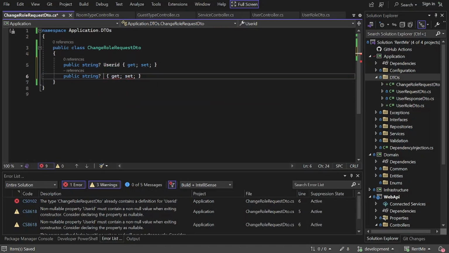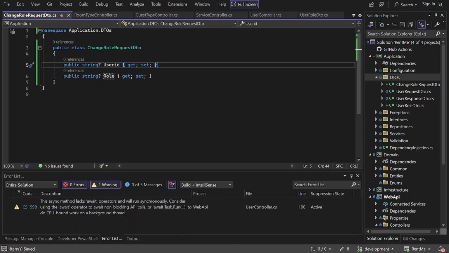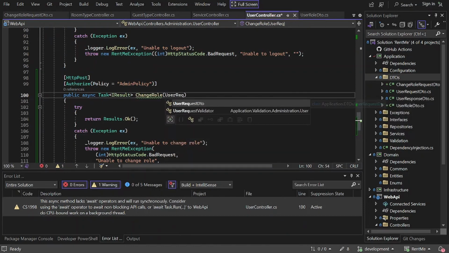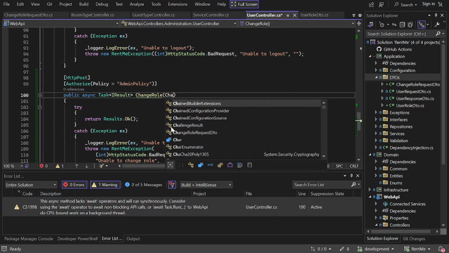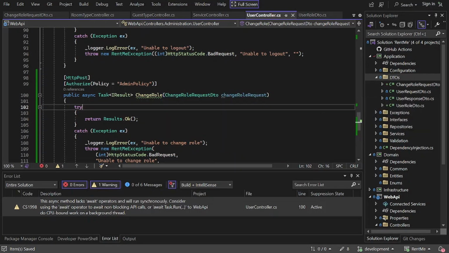Here role. User, not user. Change role request. Okay, so we have the request.